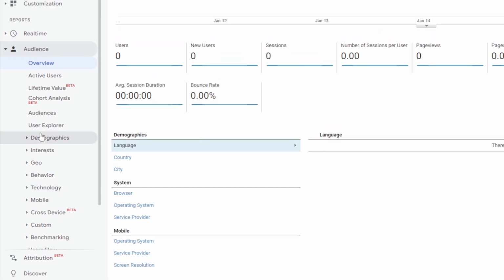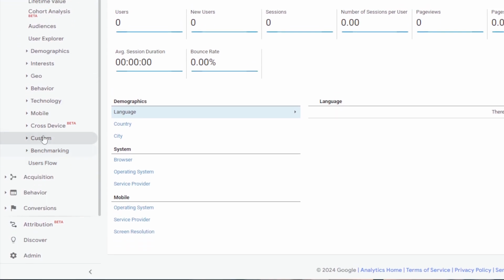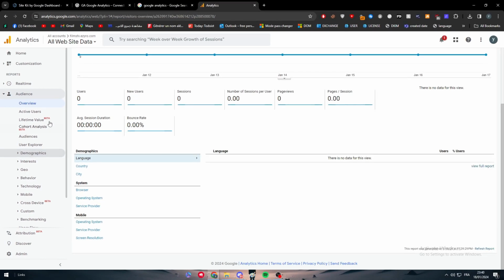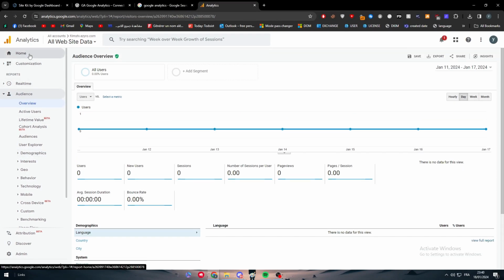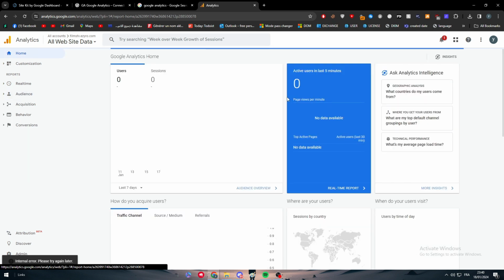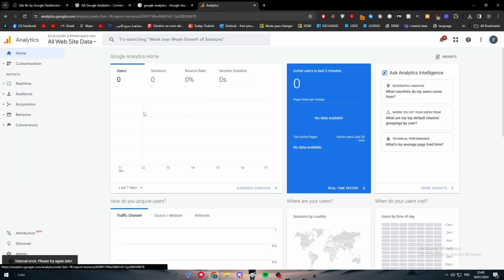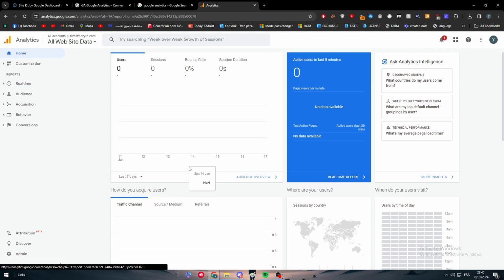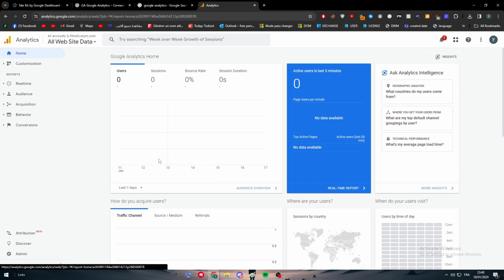And you can even, as you can see here, go through all of this to help you out in your website analytics. So you can have all this information for free using Google Analytics. It's going to help you a lot, specifically if you know how to adjust your website. If you are only going to look at these numbers shown in here and do nothing about it, well, that's going to be useless for you.